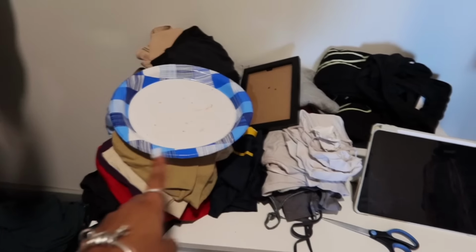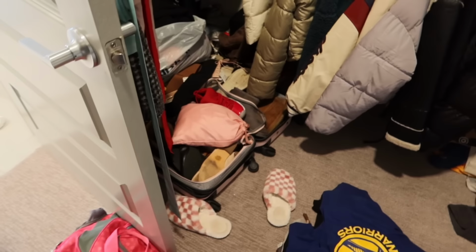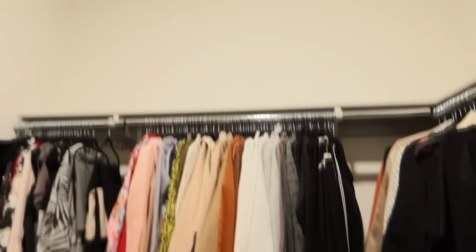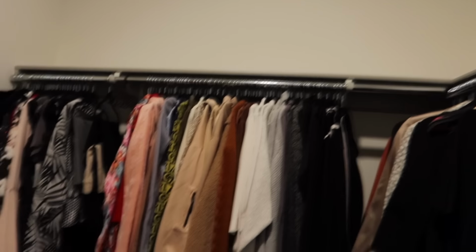This is stuff on top that needs to go into my main dresser. I just had some lunch, ate a Hot Pocket while doing this, also watching McKenna Walker on YouTube to help me out. These are just shoes, so once I get all of my clothes up, my goal is to count how many shoes I have and see how many shoe storages I need down here. And then boots, I want to put the little boot filler and put those up over here near the winter stuff because I have a lot of boots.